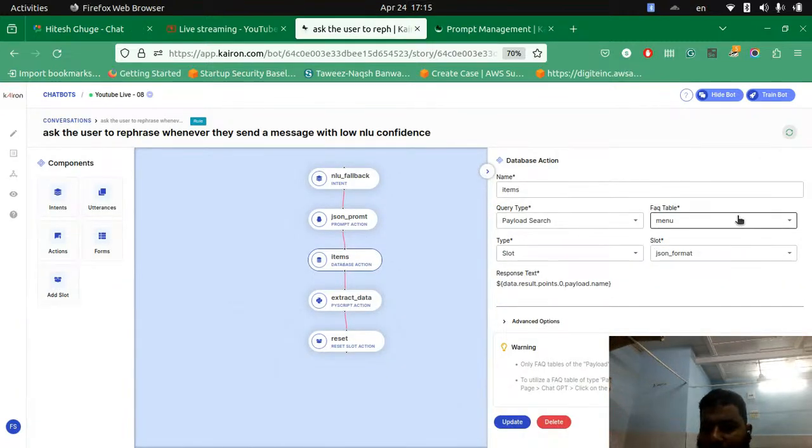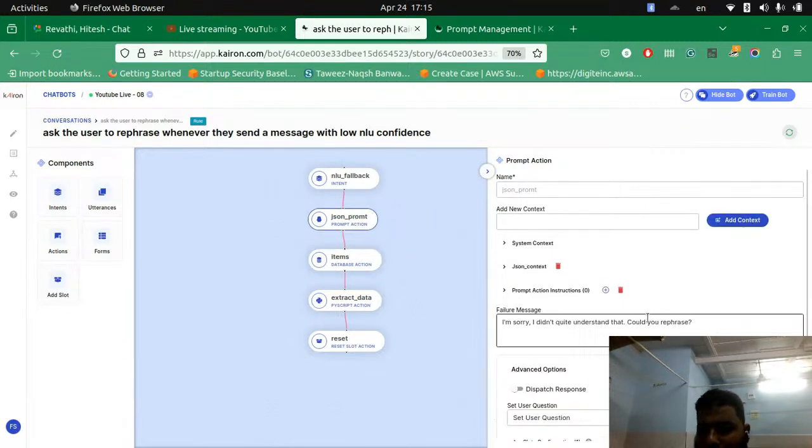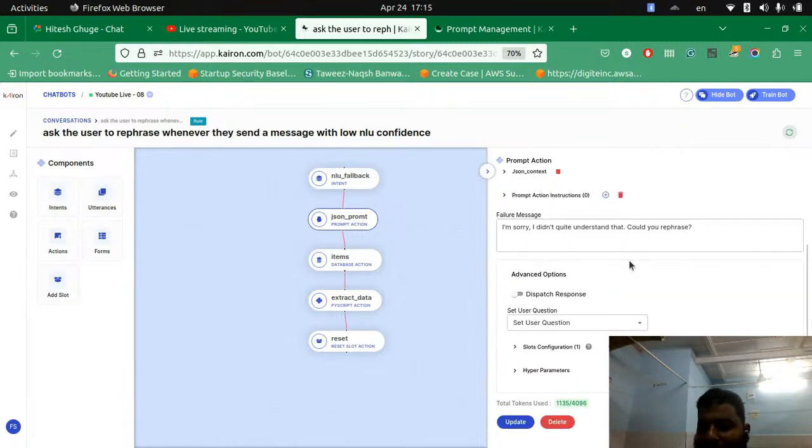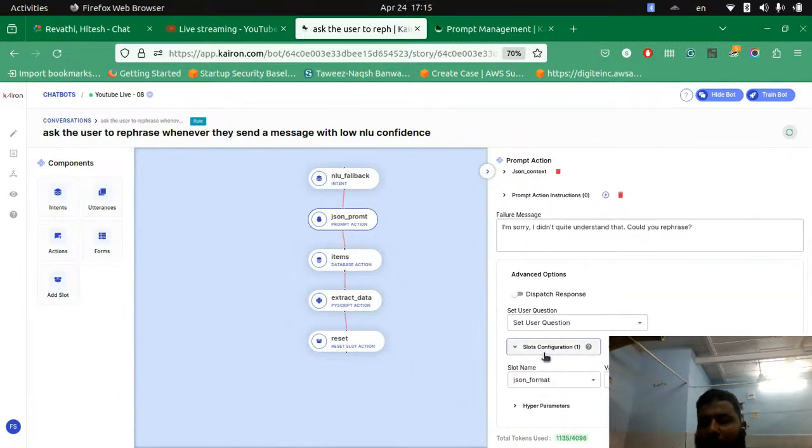I'm using the menu data source. The slot type is a configuration for how to pick the data for filtering. This is a JSON slot. If you look at this prompt, the content from the prompt action is set into the slot. Kairon has a very powerful feature where you can pass data from one action to another action.